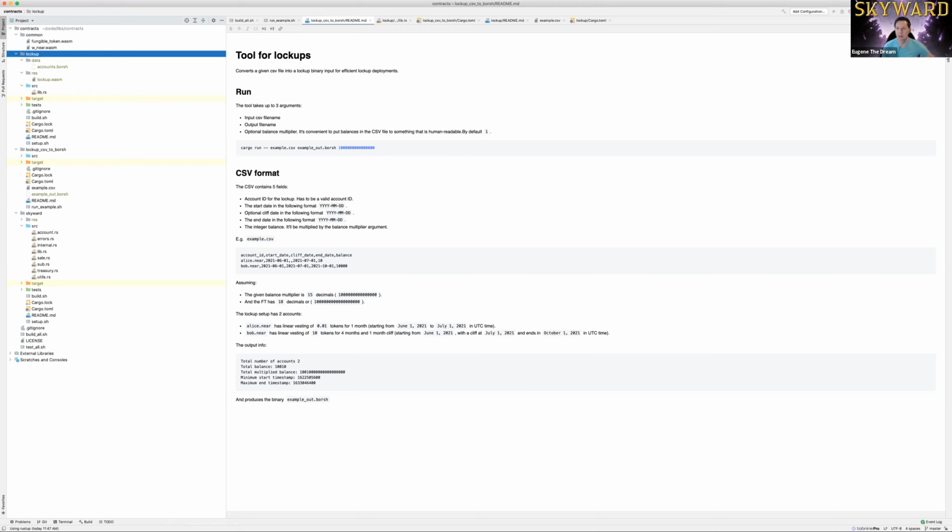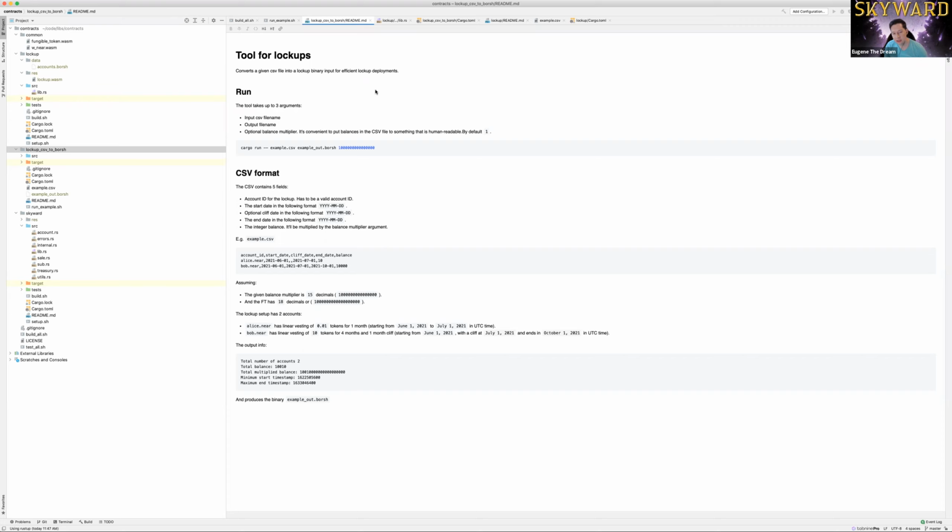One is a lockup contract, and one is a lockup CSV to Borsh tool. So let's start first with the CSV to Borsh. It says it converts a CSV file into lockup binary input so that you can do efficient lockup deployments.